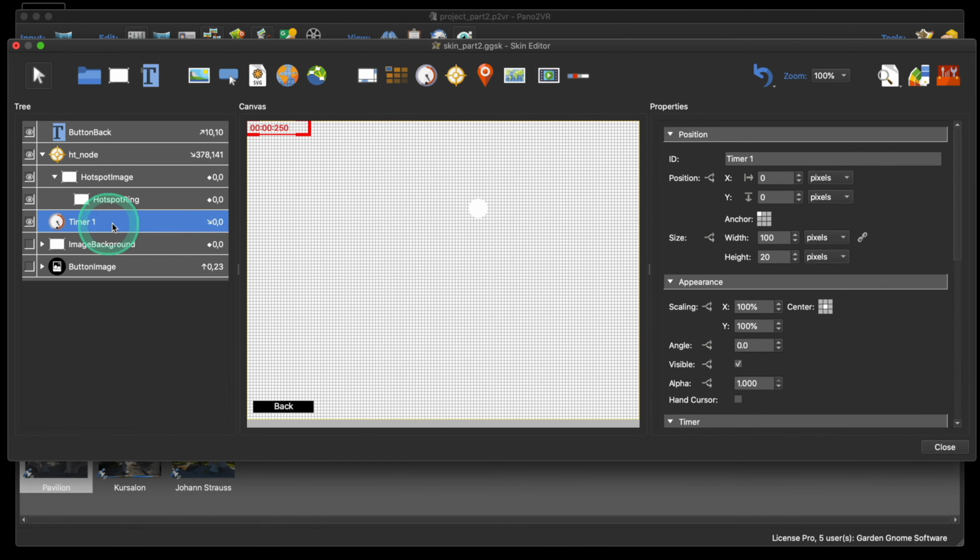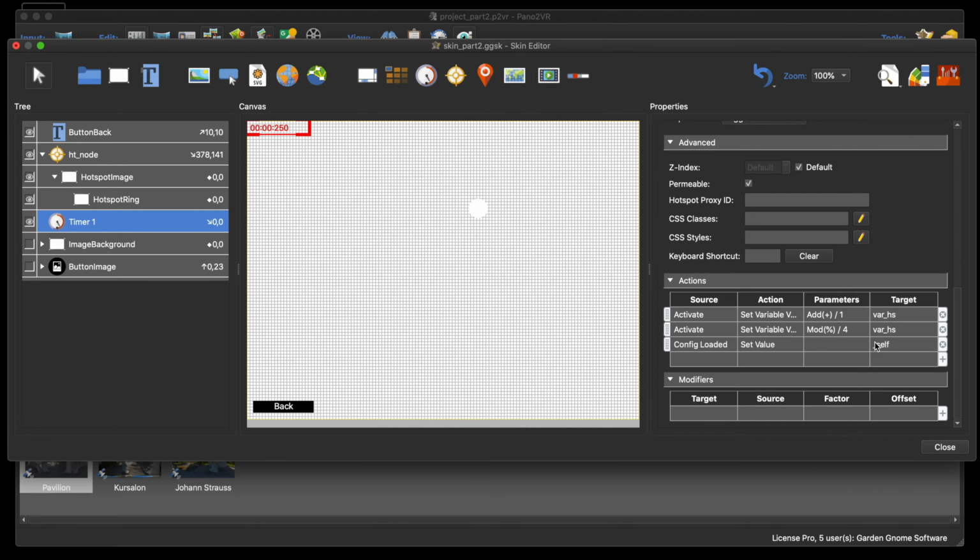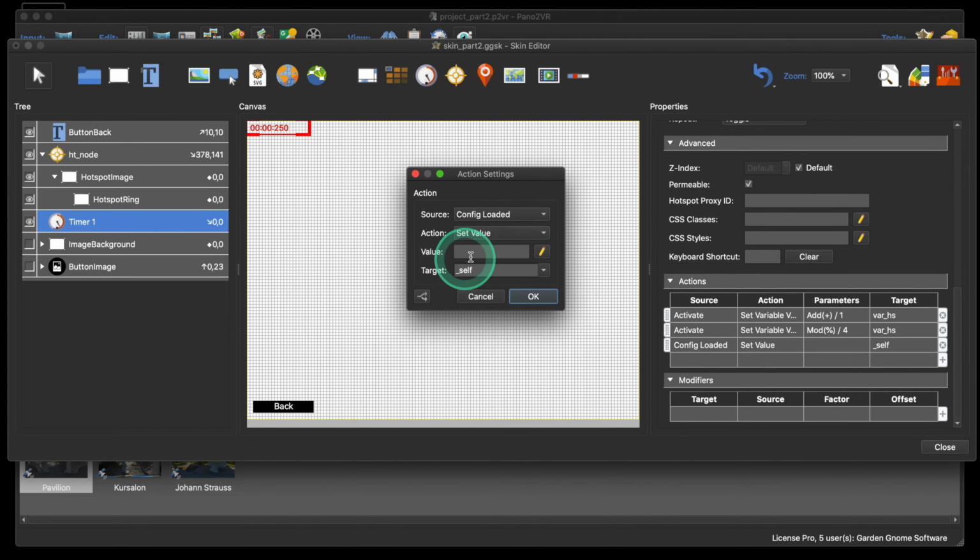Now if we go back to the timer and look at the config loaded, the value is going to be the variable. The way that we type the variable is dollar, open bracket, asterisk, because it's a variable, and we said it's var underscore hs underscore speed, close bracket.